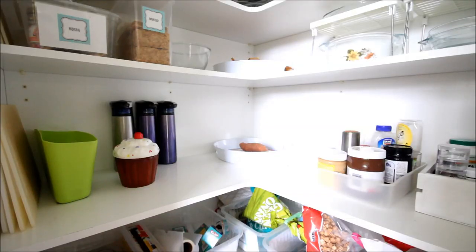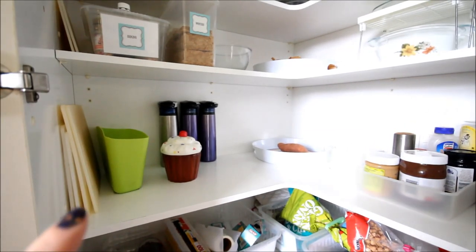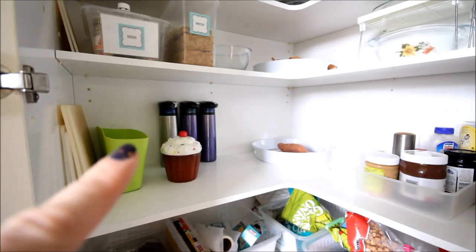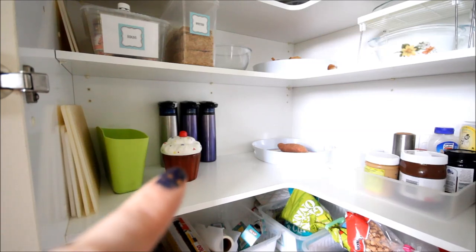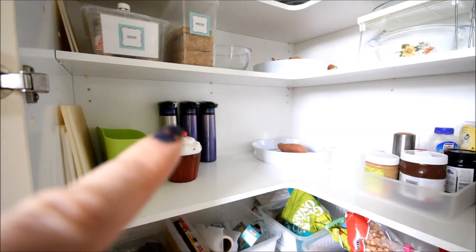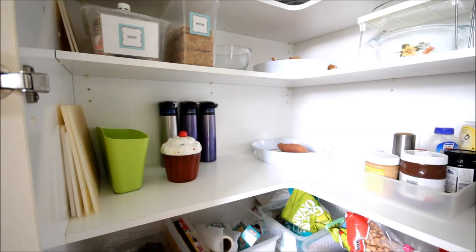So this is the next shelf down. This is the first of the deeper shelves. On the left there I have cutting boards. This container holds my immersion blender and the cable. This little cupcake container has sugar in it. Our water bottles get lined up at the back there. There's two missing, must be in the car.